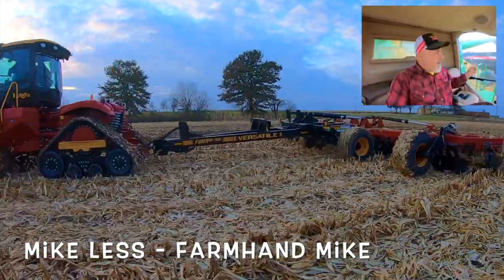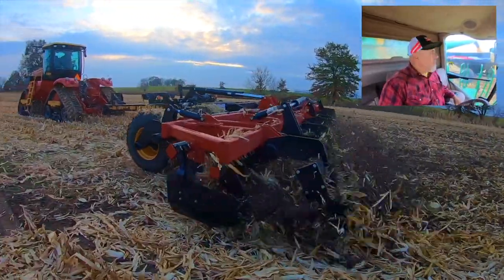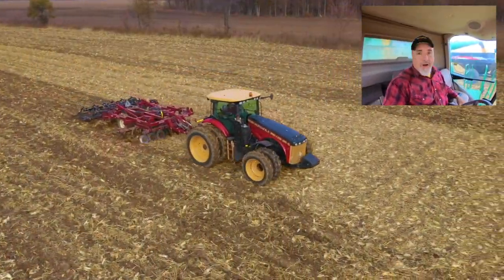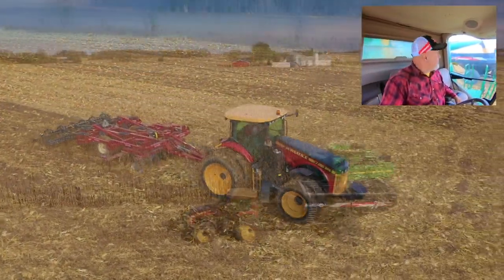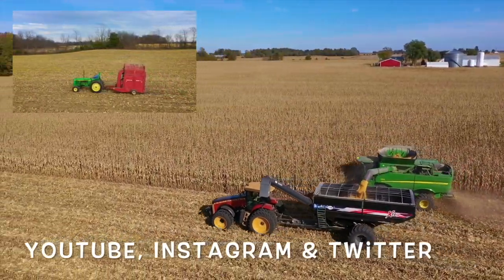Running combine and have that view over there, that's just pretty awesome. That's almost as awesome as watching that Mike Les guy on YouTube. That is one good-looking tractor and grain cart.